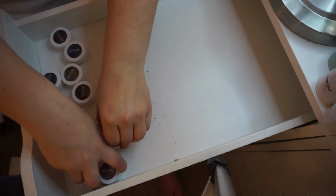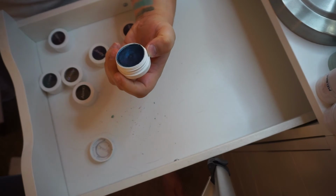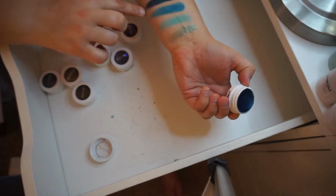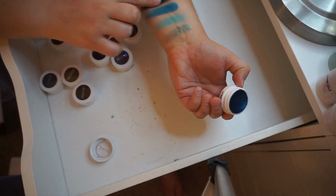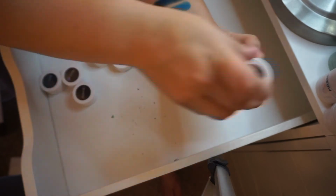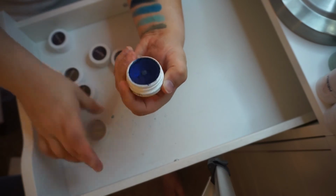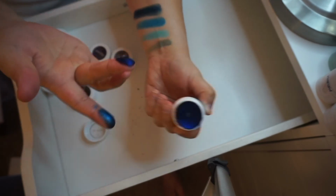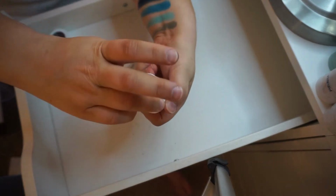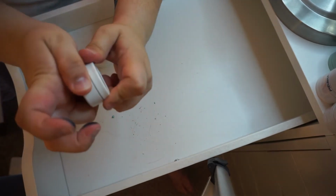To be fair, it's not like I didn't know this moment was coming, it's just sad. This is the shade Coconut. I really hope this one is not dried out. I love this shade. Oh, thank God, it still feels good. Stay, Coconut. Look at that. Oh, it's such a pretty royal blue. This one might be a goner. Oh, it's still okay. Luckily, holding strong. Then we have Fangirl.